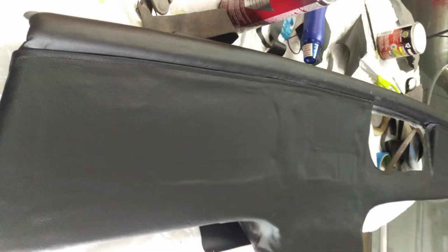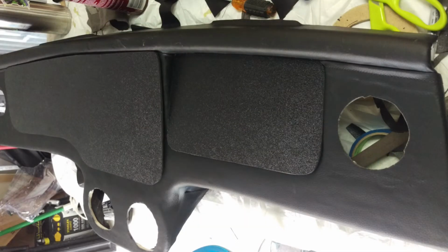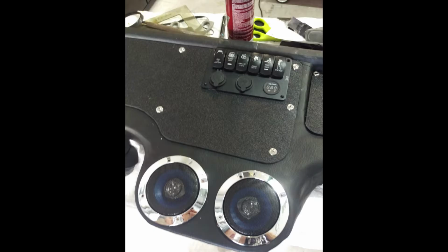Then I use 3M contact adhesive to stretch the fabric around the dash's contours. All these ripples will be worked out with a heat gun and some stretching. You can see the areas where the vinyl will be cut away. I then cut the ABS plastic inlays for the gauges and switches, trim the vinyl for the speakers and the fresh air vents, and then temporarily attach the speakers and the switch panel with finish washers and ring.